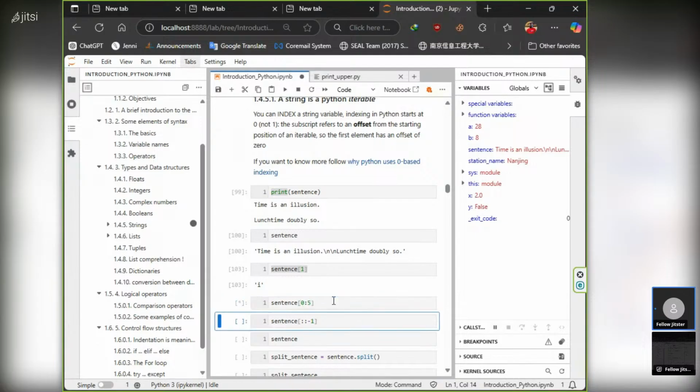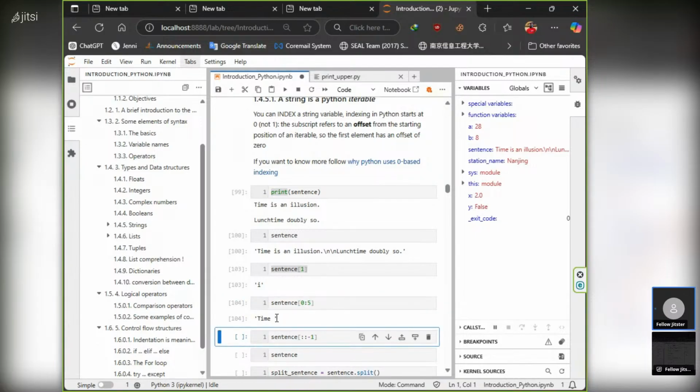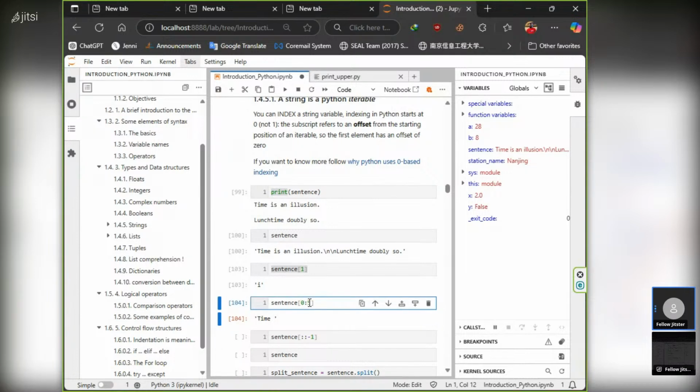If we execute this one, it's giving 0, 1, 2, 3, 4. We are not getting 5. That means you need to remember, if we type 5, we will not get the 5th index. That means it's going up to 4. If we type 6, then it will go from 0 to 5.